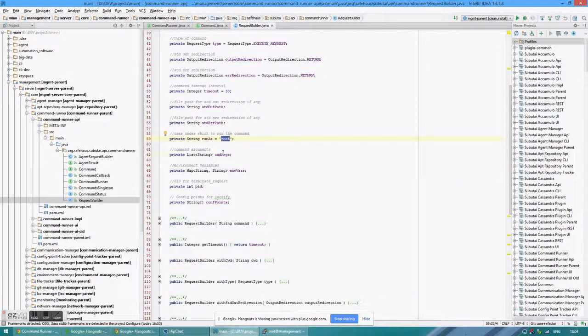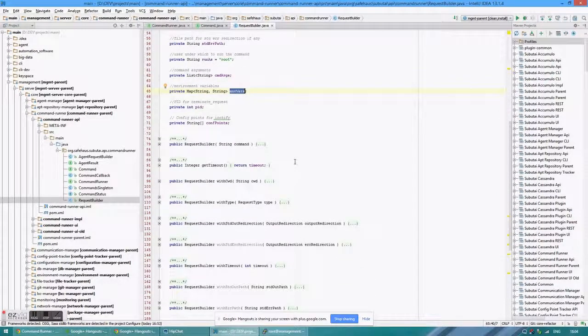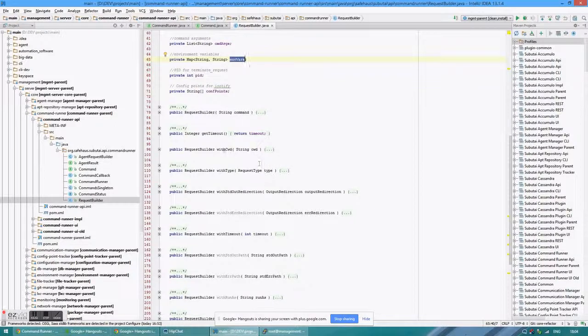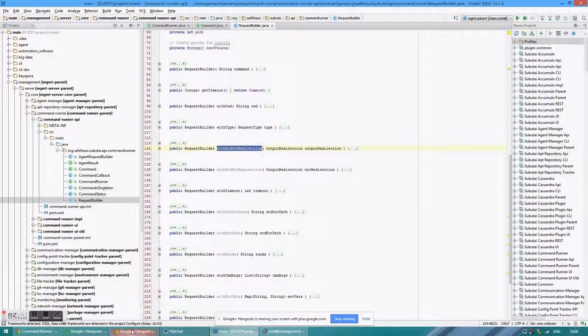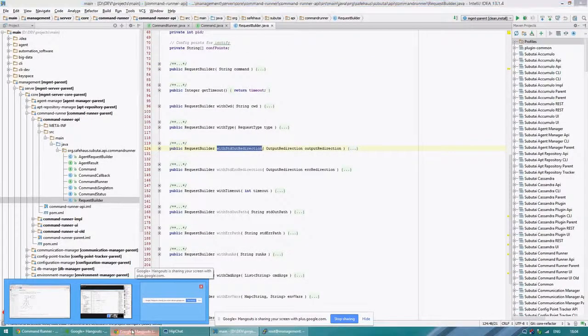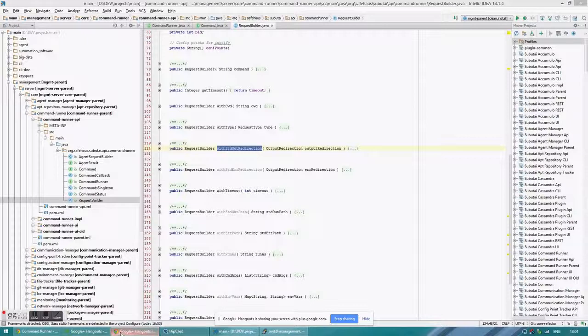And no command line arguments or environment variables are set by default. So you can set them using additional calls like with CWD, which means current working directory, with type for request type, and other parameters can be set. So here is an example. Let me share another screen with you.